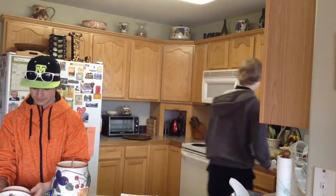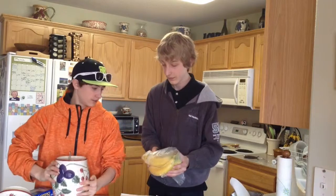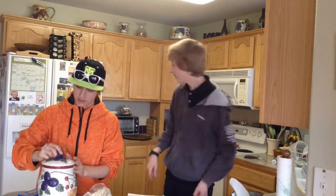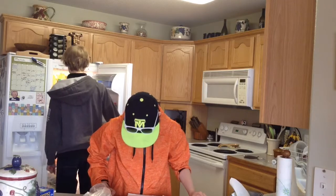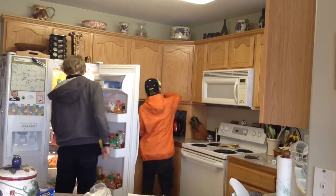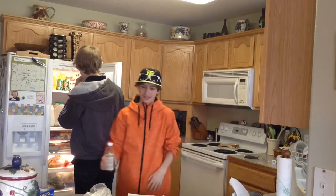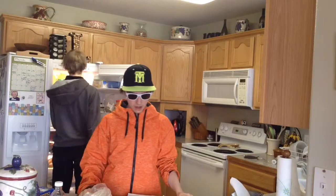Mash ripe bananas. Those are ripe, but they're not mashed. Buttermilk. Wait, red buttermilk? Vanilla. Oh, pure vanilla. There it is. I found something, guys. I'm happy. Yeah, I can't even find buttermilk.